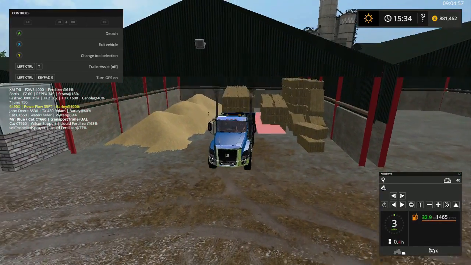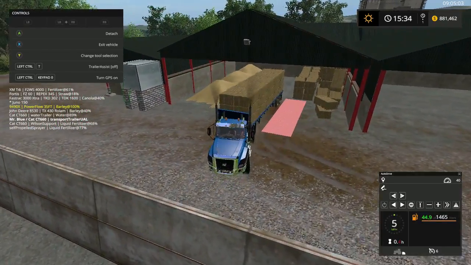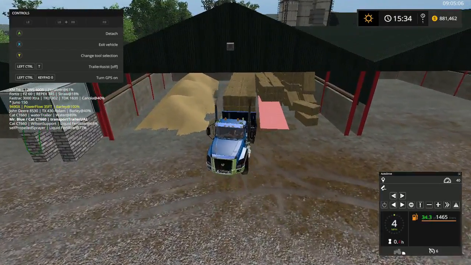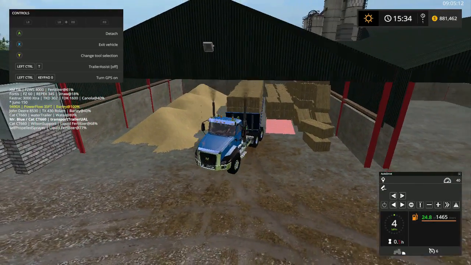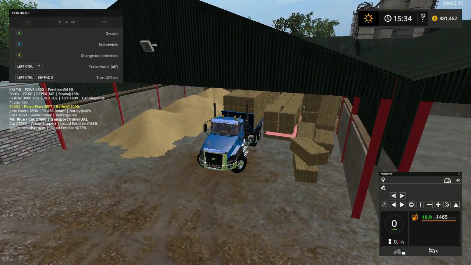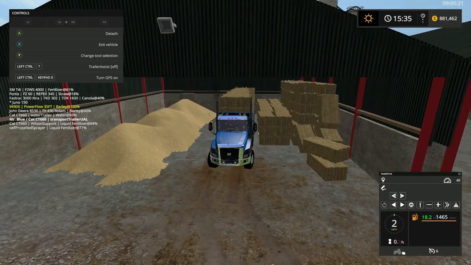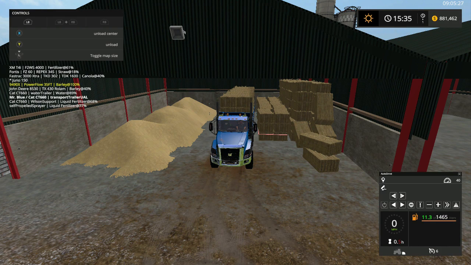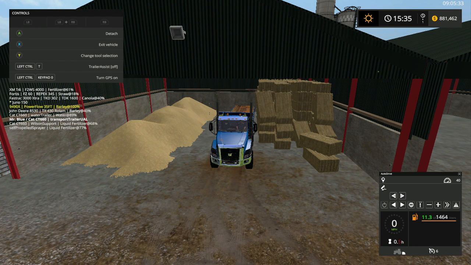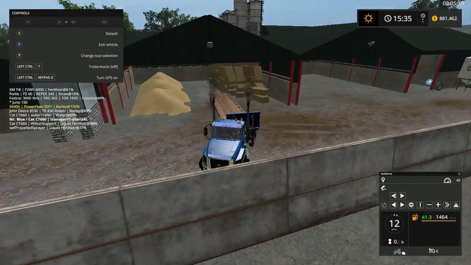Whoa. Okay. Didn't quite look right, did it? I hit the wall and I guess it freaked it out. I think it's too many hay bales here. But folks, you got to be really on the money. Probably about right there. And then what we need to do is LB and Y to unload here. Okay, it did the same thing. So, okay. Let me pull out of the way.